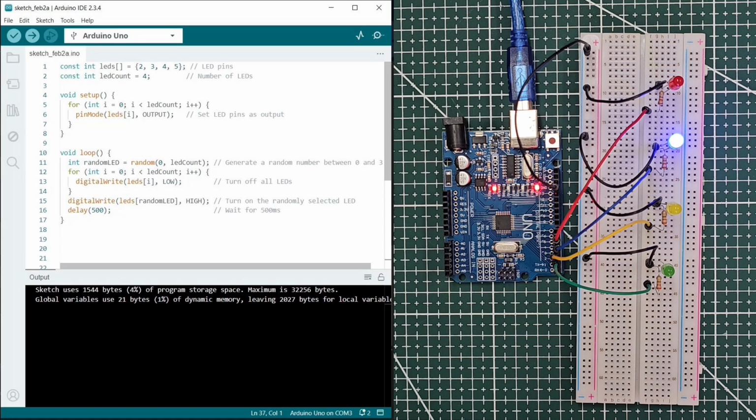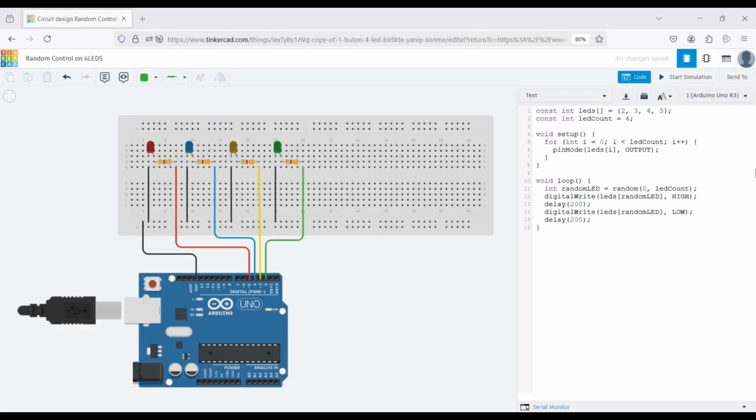Each cycle, the Arduino picks a new random LED. Sometimes the same LED may light up twice in a row, depending on the random selection. This creates a jumping light effect, where a single LED lights up in a seemingly unpredictable pattern. This application can give you ideas for future projects involving games that you will create using buttons or an XY joystick module. Now, let's move on to the second example application.